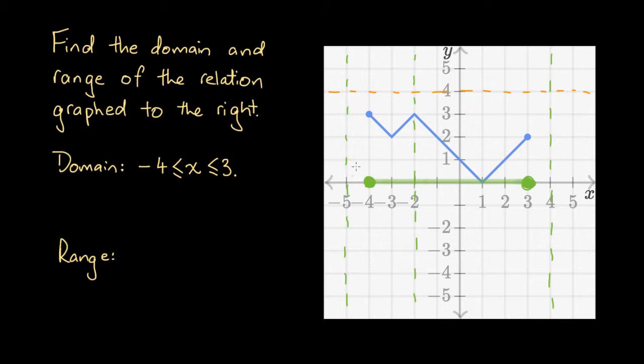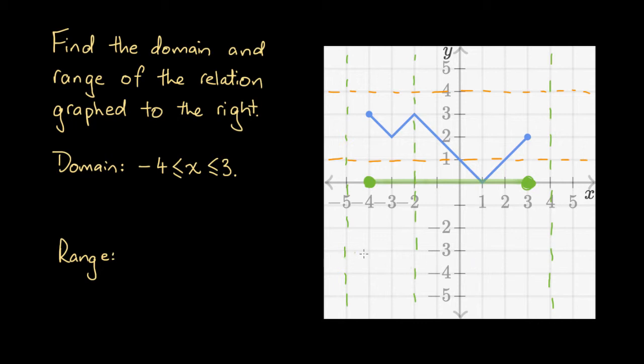Let's consider another y value. Let's consider y equals 1. If we draw a dotted line to the left and right of y equals 1, we'd see that we get two intersections with this blue jagged line. We get one intersection at (0, 1), and another intersection at (2, 1). Remembering that when we say coordinates, we say the x-coordinate first. Either way, we only need one intersection with the curve to show that it's a valid output. So because there is at least one intersection with this blue jagged line, there exists at least one x value which, when input into the relation, gives us an output value of y equals 1. Consequently, y equals 1 is a part of the range.